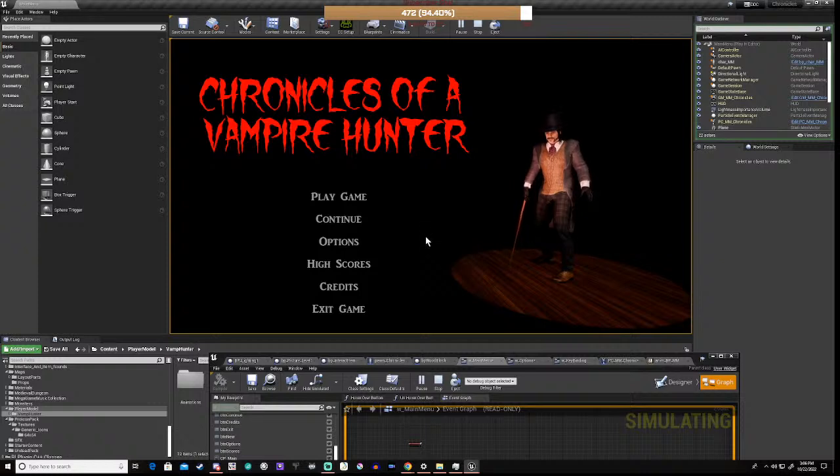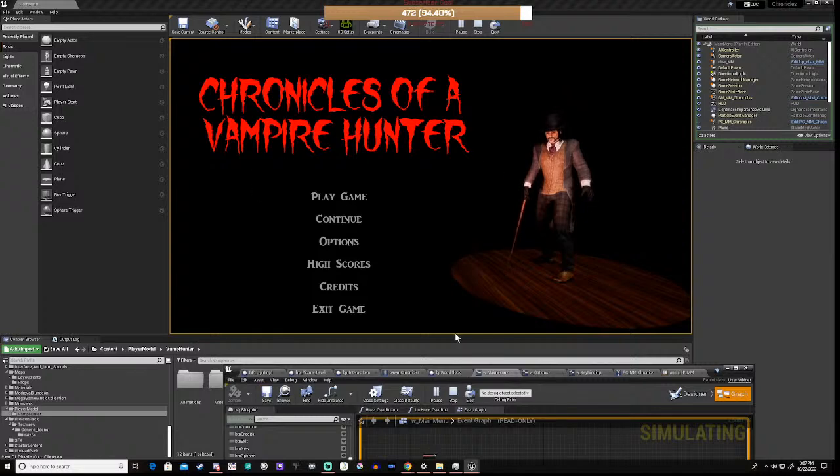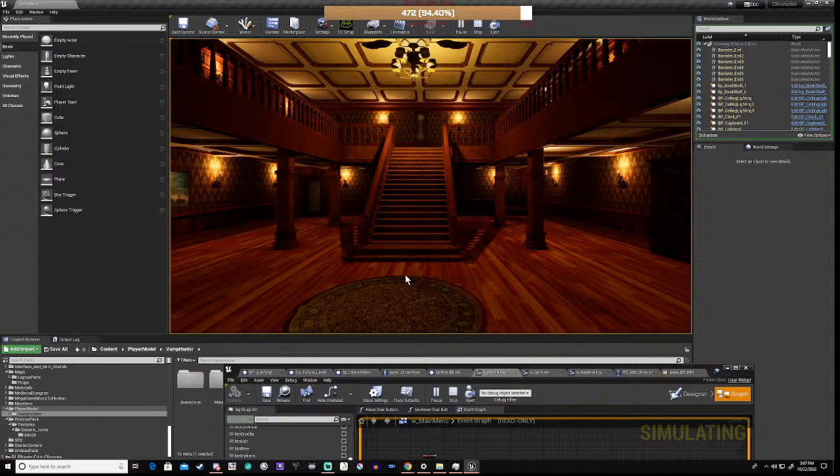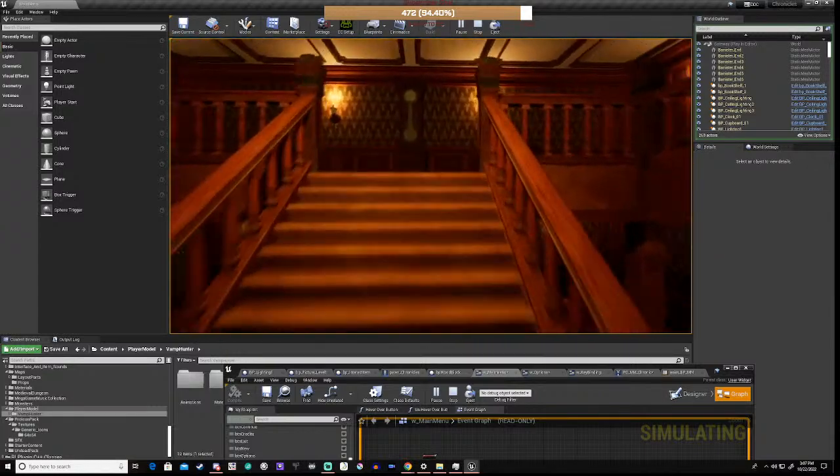So as I said, if anybody wants to see a particular thing, like how you bring in animations from Mixamo and get them working and all that kind of stuff, then just let me know. But the point here is when we press play game, we have this intermediate level that you're going to be able to run about in.